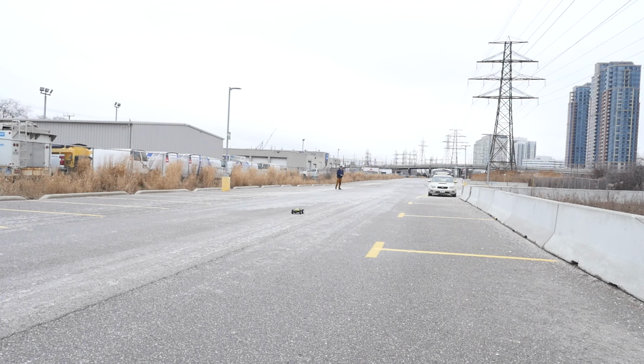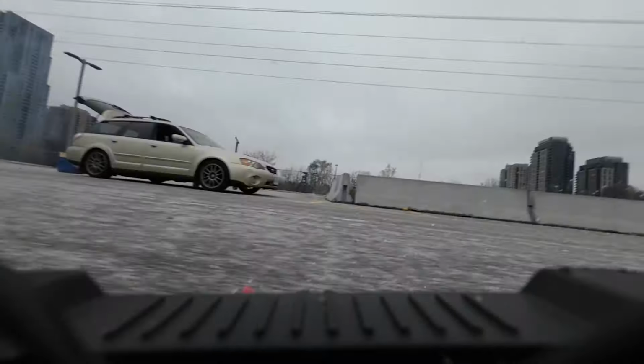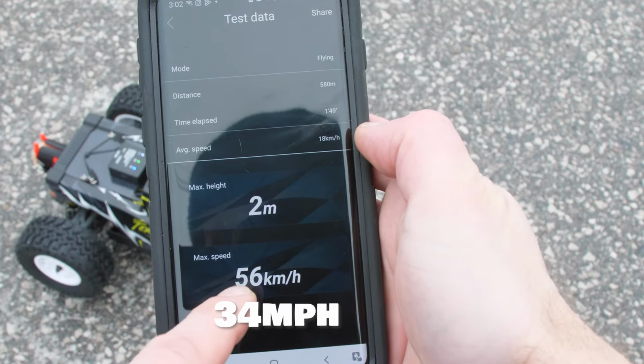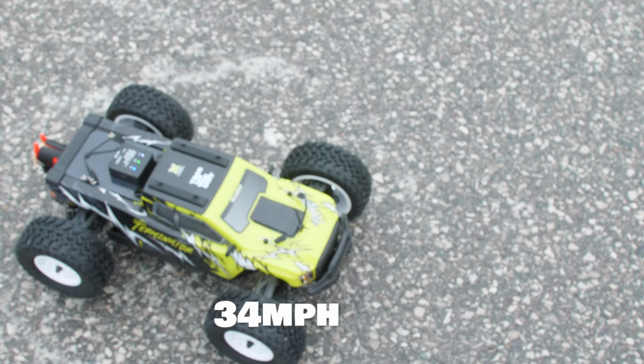All of it. That was it? That was all of it. All right, limp it back. 56 kilometers an hour. That's about it. 56 kilometers an hour.